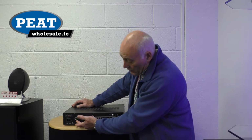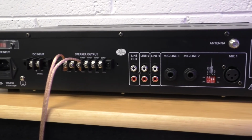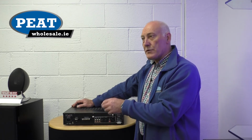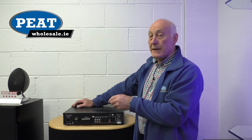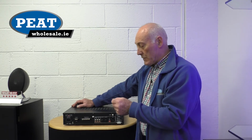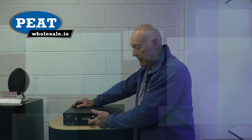On the back, we have normal 8 ohm, which we could use in a smaller environment, using low impedance speakers, but that would limit us to the number of speakers, unless we can go through and get our impedance right. We really have to consider that when you're using an amplifier like this. 100-volt line speakers are the way to go, and much simpler for us. You have common, and then each zone has its tapping.